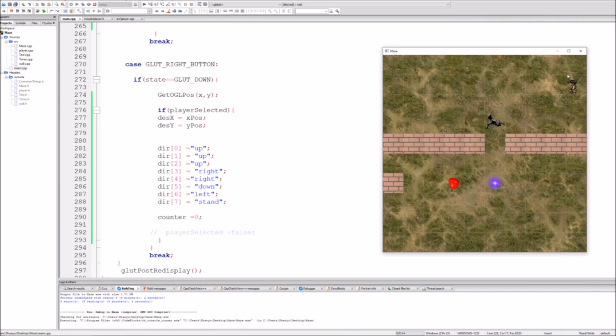So why is that? Because I am selecting the player by clicking the left button, right? And the destination is already selected. Right? And if I click again the right button and then the left button, then the other one works. So it's not good.